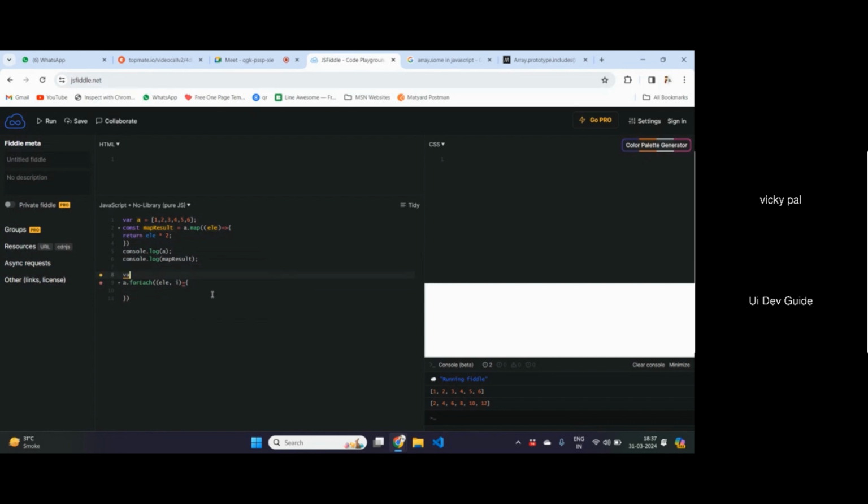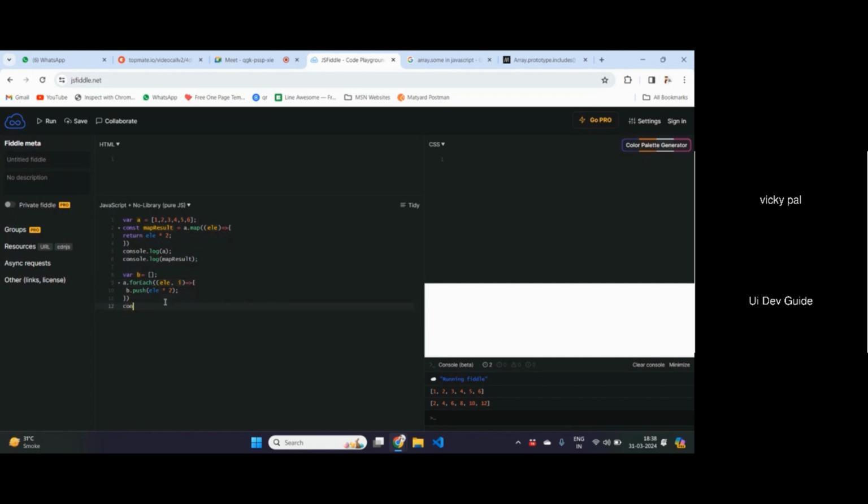For example, where b is blank, if I do b dot push a of i into 2, and I missed the arrow function bracket.